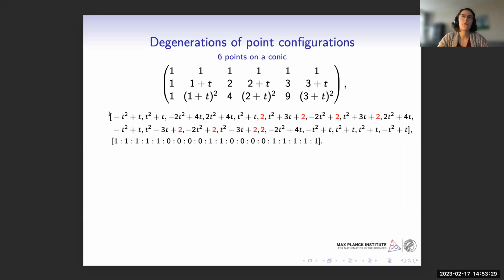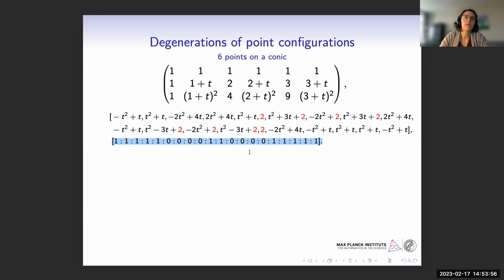And now if I look at the point in the Grassmannian, I can do the same. I can let t go to 0, and everything that survives are those entries that have this red 2, this red entry. If I look at the Plücker coordinates at the indices corresponding to these, these are exactly the bases of the matroid that I have if I look at these 3 tuples of points.